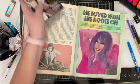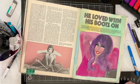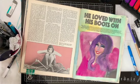Now to figure out how I'm going to decorate the rest of the page. Excuse me for a moment. I am going to grab some collage sheets here. Not collage sheets, napkins. And I think I found exactly the napkins that I want to use.